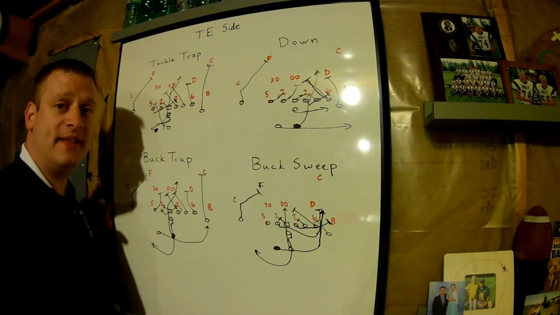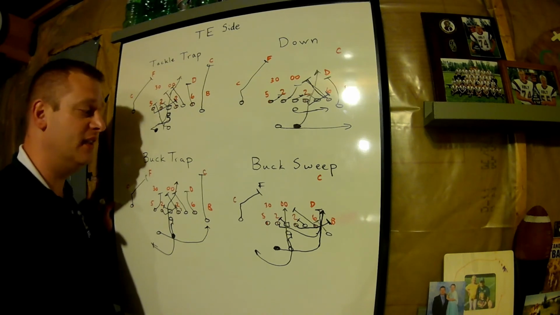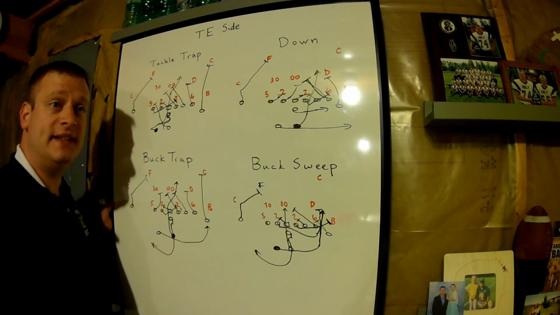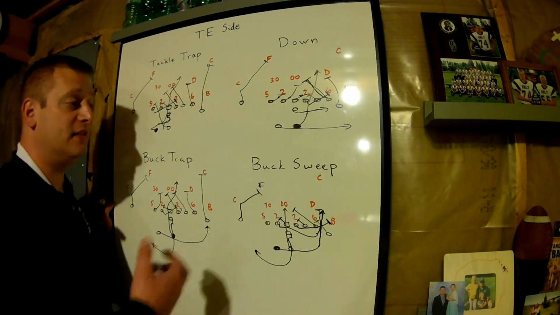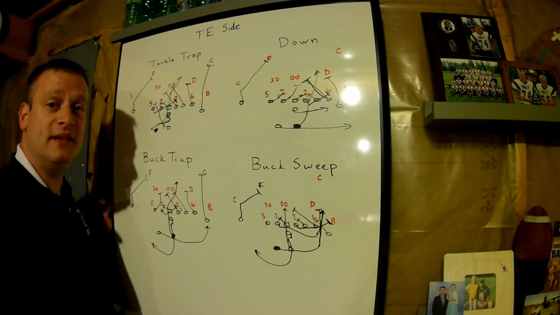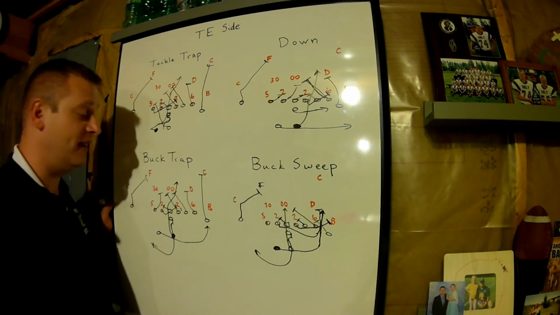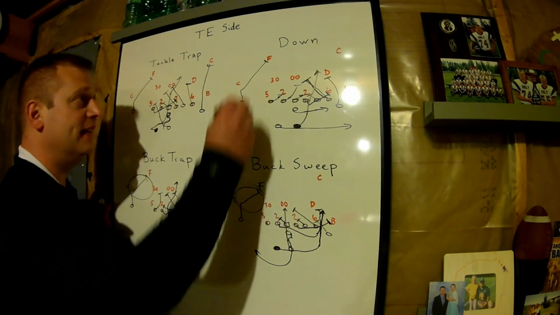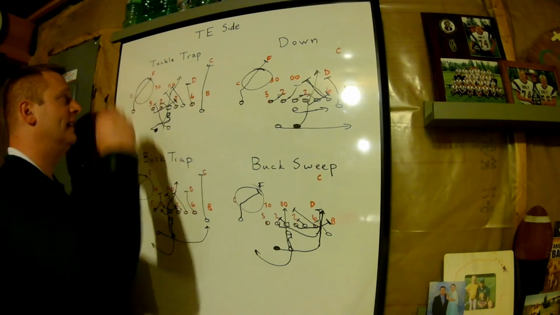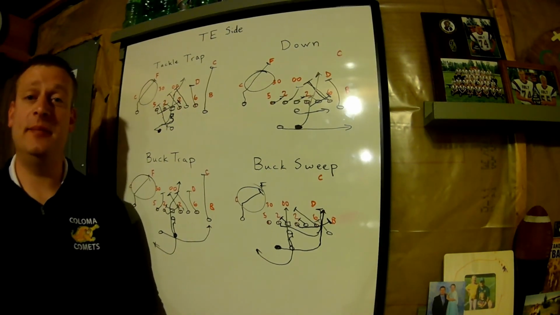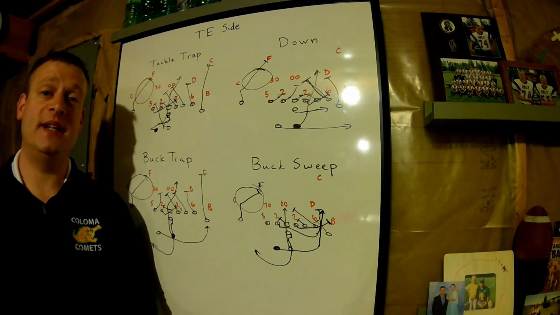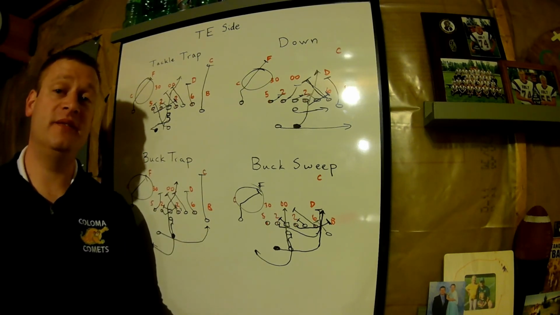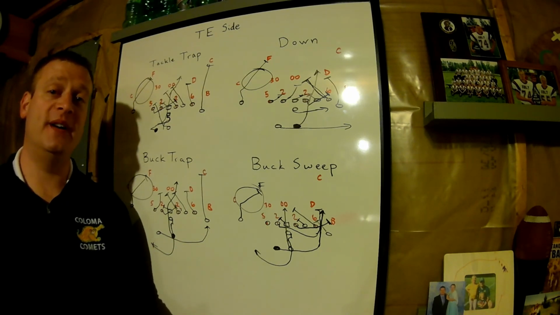So there's my thoughts on wing T versus a 4-3 that's rolled down the safety and cheating a little bit to the tight end side. Still got to have some tight end side plays in there to keep the defense honest, but ultimately the place where you're going to make your living is the fact they don't have an overhang on that split end side. We're running these tight end side plays to ultimately get back to running split end side plays and exploiting that area.